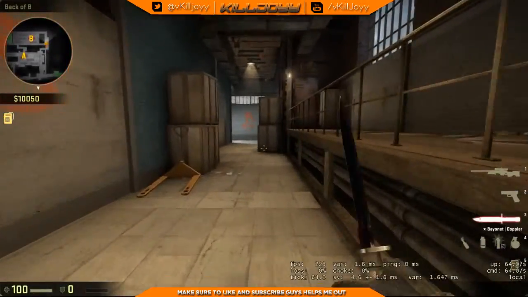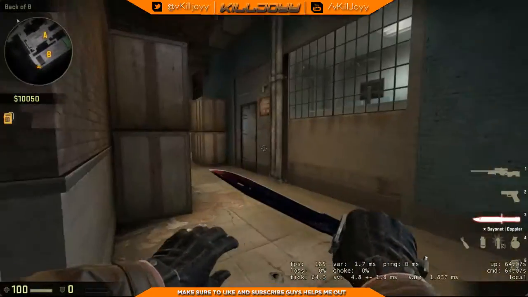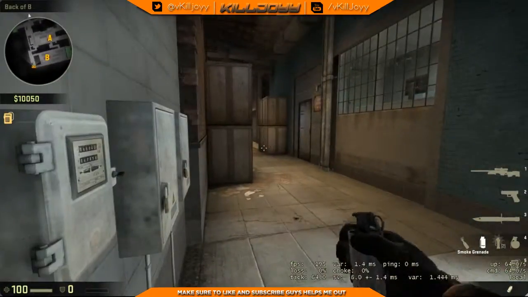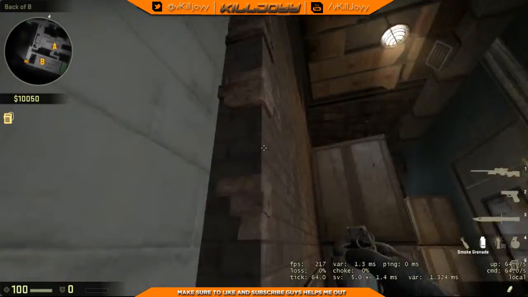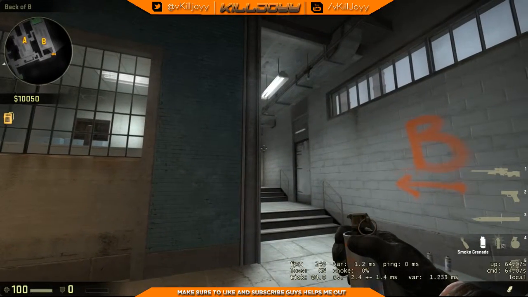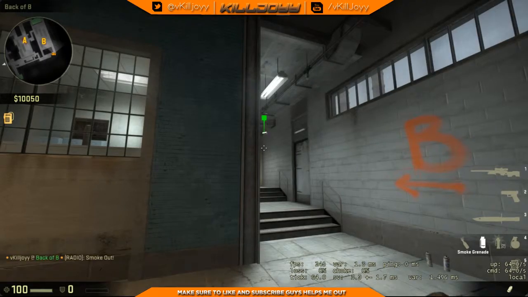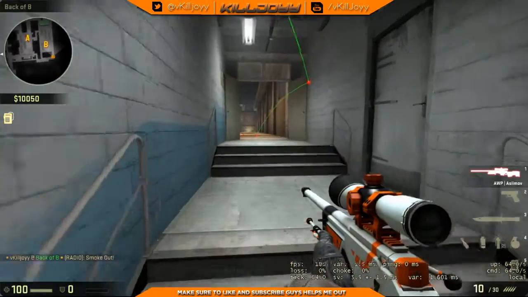Now, next we're going to go over to the B site here, and I don't really know too much for the B site. I don't know a lot of stuff for this site, but I do know like 3 smokes, which could be really helpful for you. If you want to wedge yourself up against this corner of this little wall here, you see the door there. You want to aim just a bit to the right, and right at the top point of the door, and then throw your nade, and that'll land just by there.